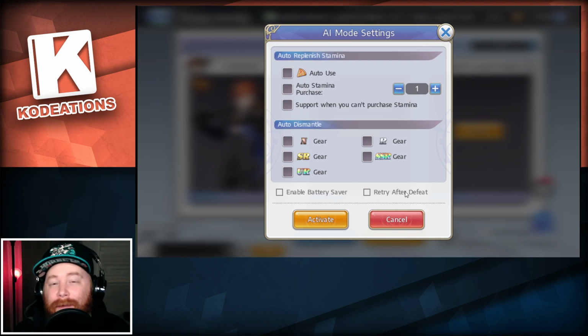You can set it to automatically dismantle your gear for you, automatically purchase stamina for you, automatically run and repeat battles even upon being defeated, and ladies and gentlemen, we have an auto clicker system built into the game. I cannot stress this enough. It's 99 cents. Get in here, spend it.